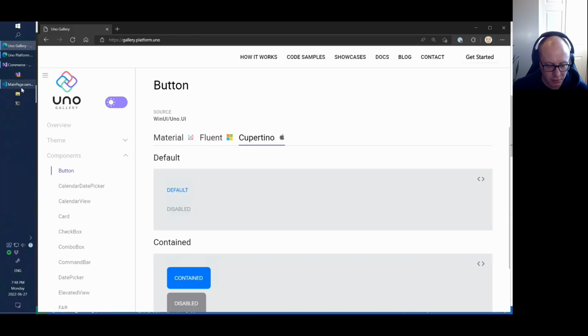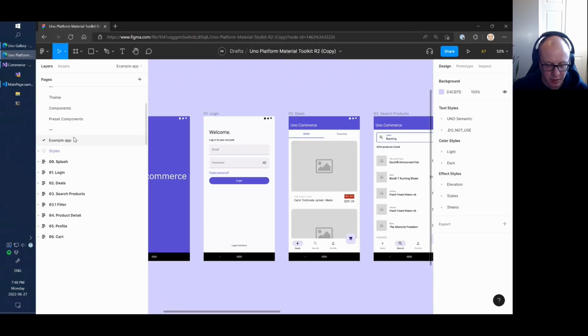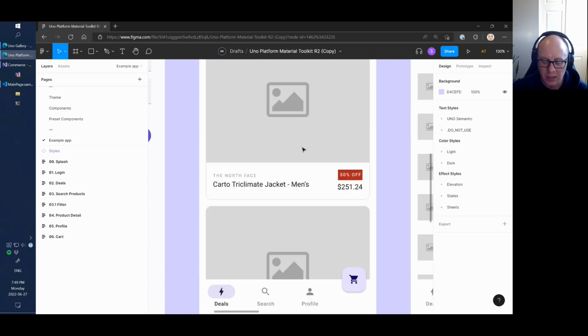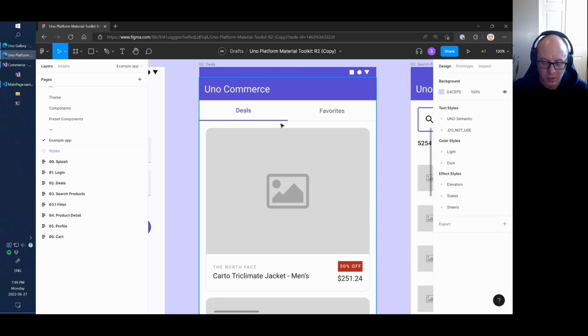So just for context, before we look at the code, where am I? Okay, we have this little reference application that will be used for displaying the proper ways to use extensions and themes and all those types of things. And so these are the mock-ups, like the designs for that app in Figma. But if we were to look at things like here, this would be the deals page. We'll look at the XAML for it in a second, but basically it's not that complex, right?